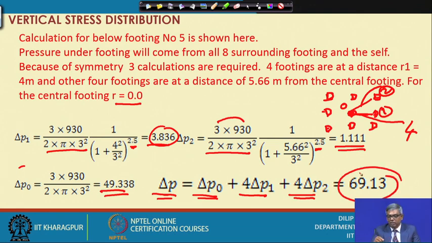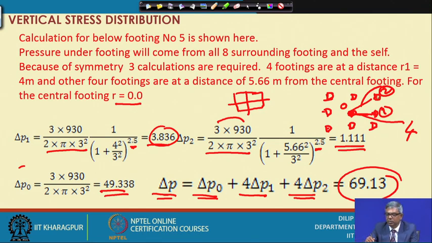Another thing is that sometimes the middle footing, which is 1.8 by 1.8, you can divide into 4 parts, then you will get better results obviously. Otherwise, approximately this is the result you are going to get. So, for 9 footings loaded you get the pressure below this, and similarly below footing 1 and 2. If I consider below this footing, then I have to find the distances from this footing to all the others, taken as r1, r2, r3, r4, and z is constant, and the same formula we have to apply again and again, and then add.